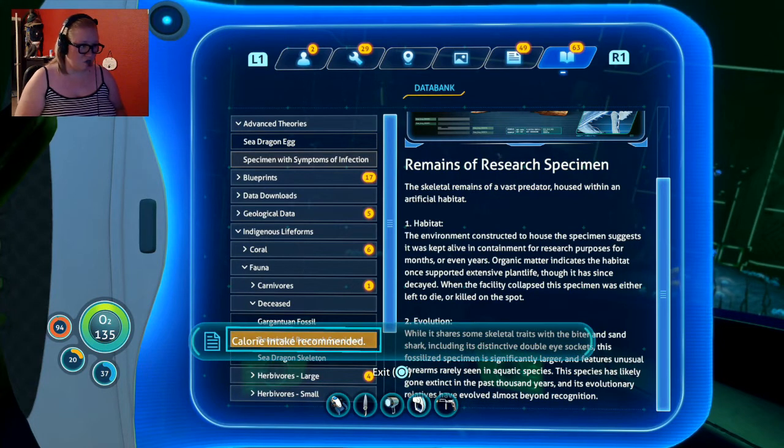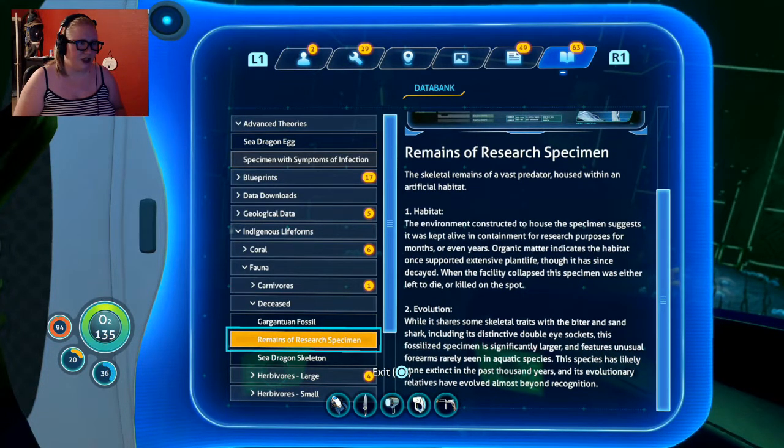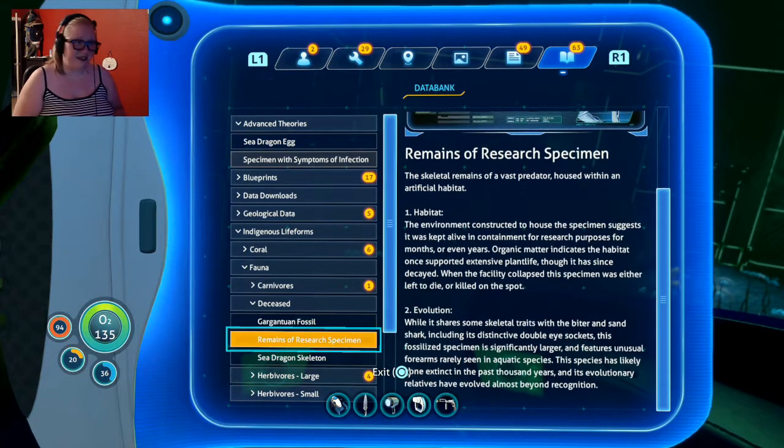Calorie intake recommended. Oh, I see. My stomach growls, that's cute. When the facility collapsed, the specimen was either left to die or killed on the spot. Well, it shares some skeletal traits with the biter and sand shark, I suppose. Biter? Yeah, I can see it.